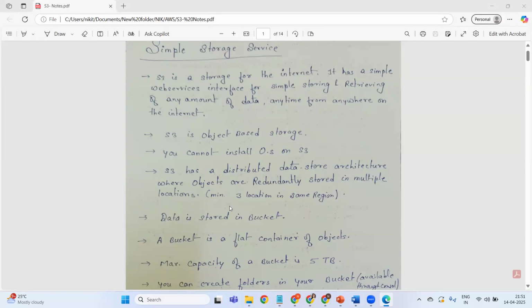You cannot see in which availability zone it has stored these objects. A few objects will be in AZ1, a few in AZ2, and a few in AZ3. It's like that. You cannot see these things, but S3 is going to store the data in a distributed manner like this.